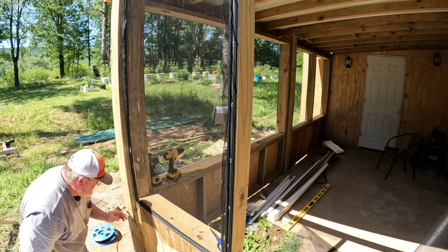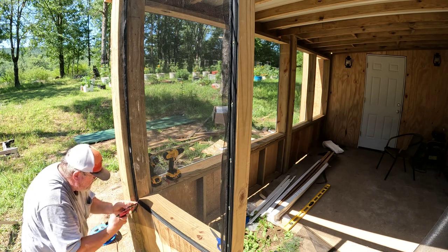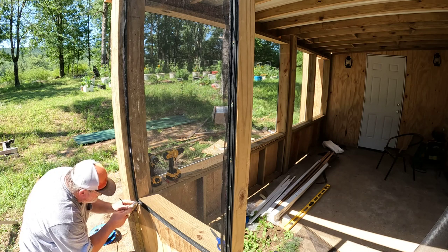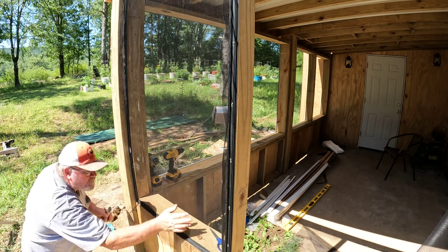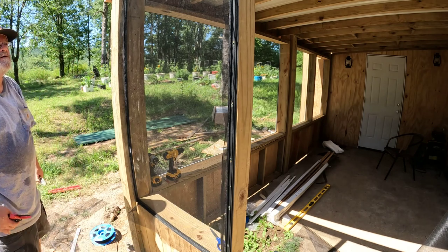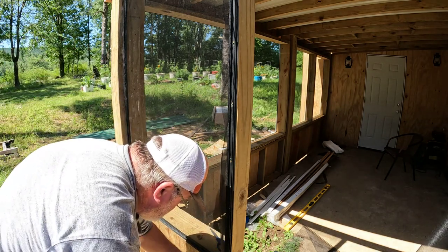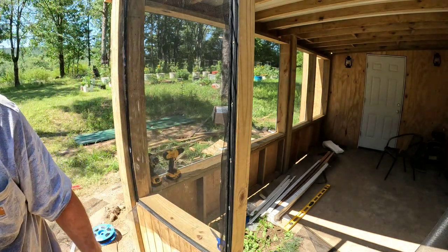Nice and tight. Good. We don't get any more of them freaky storms we've been getting. Alright guys, there's one down.